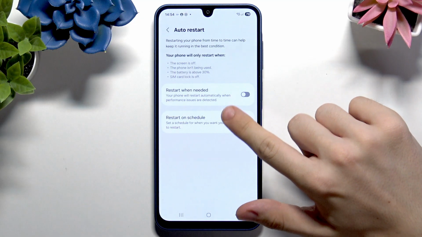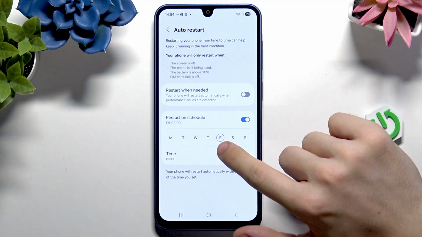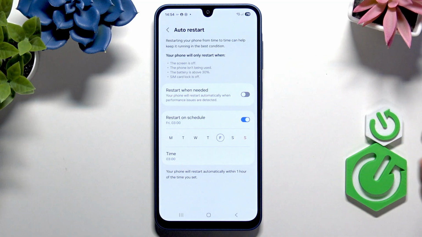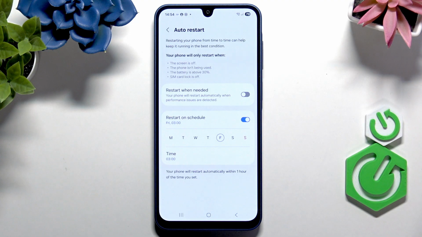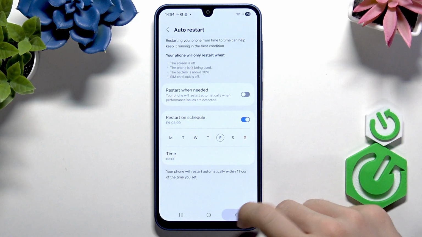So if you schedule a restart, for example, I'll set it to Fridays 3 a.m. It will do it as long as the phone is not being used and the screen is off and the battery is above 30%. Then it'll do it, and I'll be able to simply use my phone after that, but it'll just optimize my phone because the restart optimizes the phone.